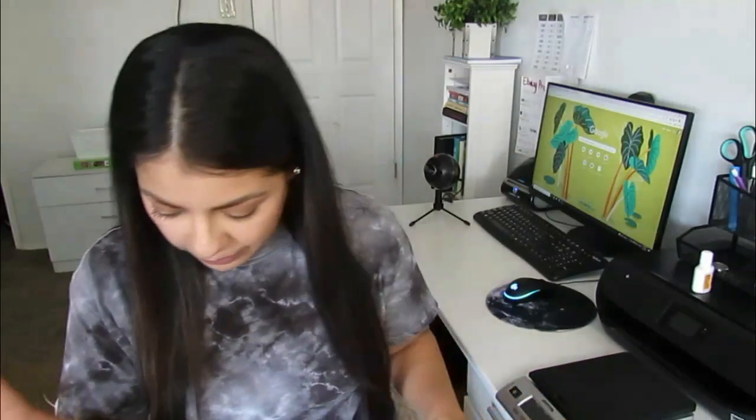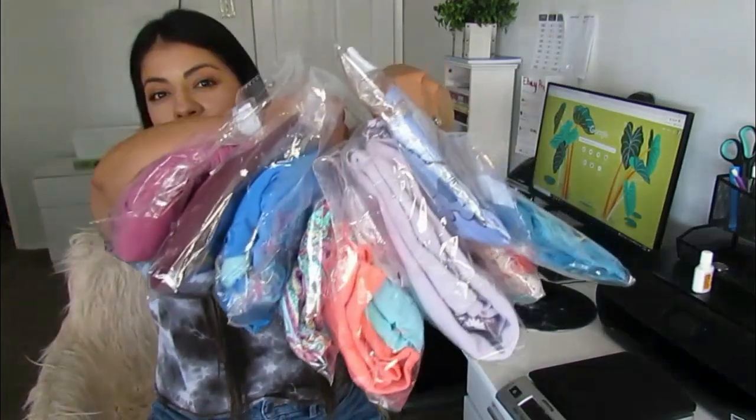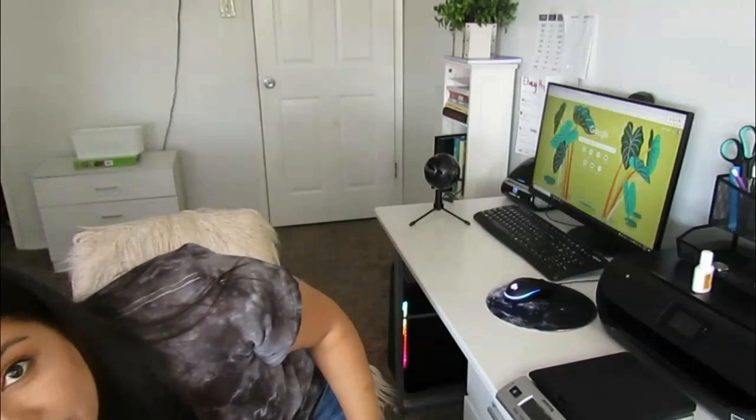Let me just show you for reference what 5 pounds looks like. I was able to fit all of these shirts in a box and barely hit 5 pounds. For jeans, I was able to fit these 4 heavy jeans into a box before it hit the 5 pounds. So as you see, you can begin selling without a scale, but if you're selling heavy things like house things, decor, things like that, then you may need a scale.